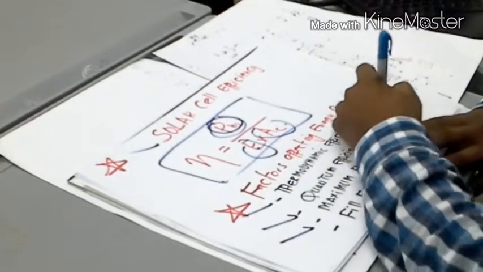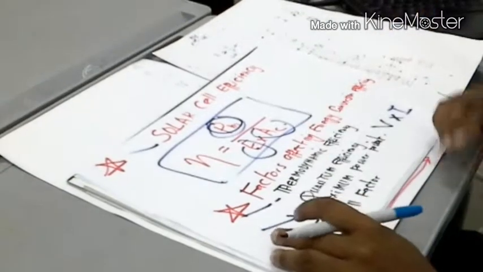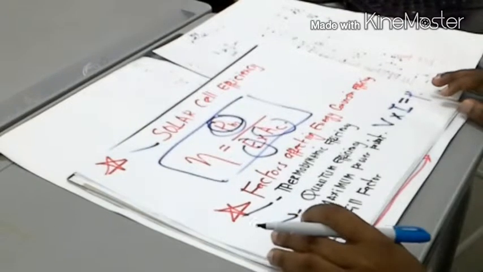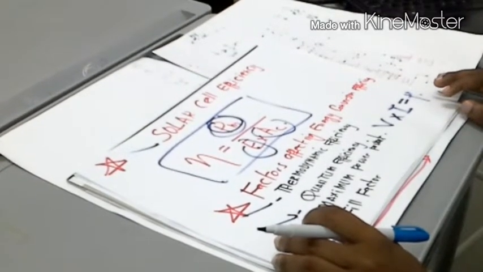The second factor is the quantum efficiency. The quantum efficiency refers to the percentage of photons that are converted to electric current when the cell is operated under short circuit conditions. The third factor is the maximum power point, the point that maximizes V times I, the voltage times the current, which is actually the power. And finally we have the fill factor. The fill factor is the available power at the maximum power point divided by the open circuit voltage and the short circuit current.